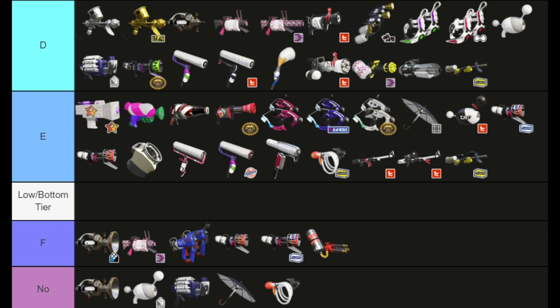Splash Wall is just a completely useless sub for the weapon. There's so little situations where you actually want to have a wall on this thing that it just completely ends up being useless for it. The Foil Flingza kit is much better, as we'll get into, having a bomb, which allows it to play much better than in this current kit. So the other kit completely outclasses it.